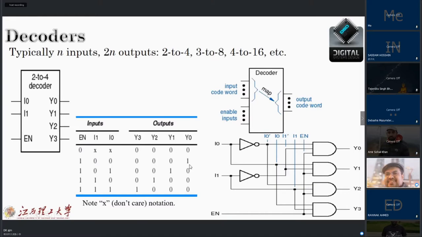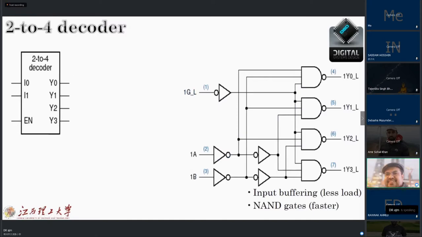To see whether our decoder works, we start with the enable key. Whenever enable is not pressed or not activated with voltage, the output will be nothing. But whenever we first activate the enable pin, then the inputs can be injected into our circuit, and we can see the result as shown in the figure.